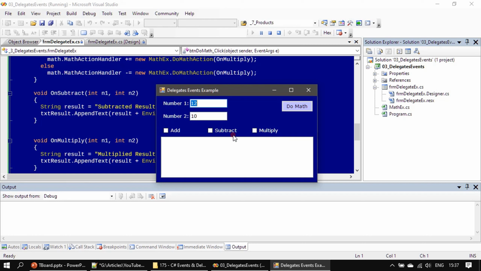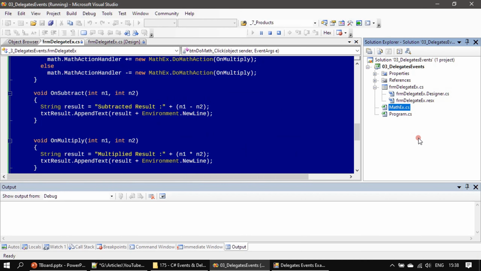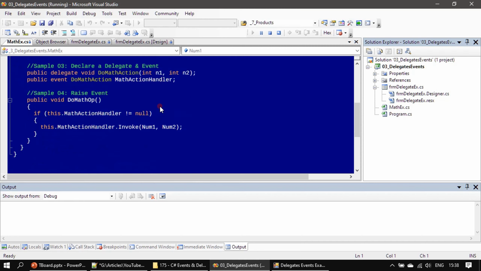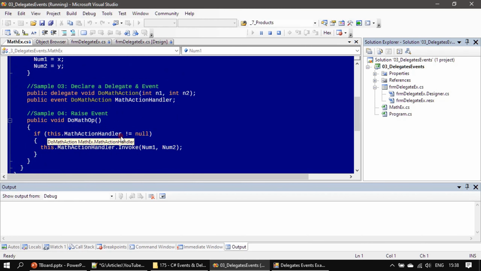Right now, at this moment, there is no handler hooked to the event. So if I click do math, nothing happens. Why? Because here we are checking this.mathHandler not equal to null, but the math handler is null. Why? Because nothing is hooked so far.